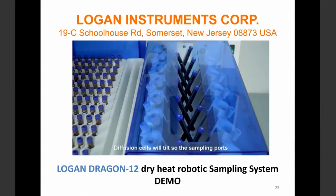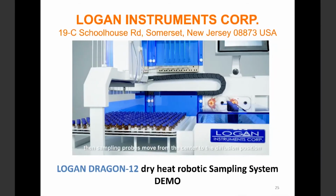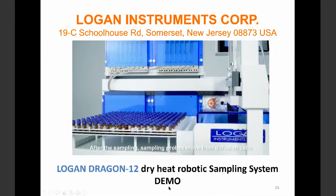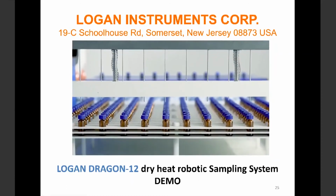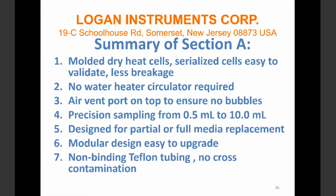So here we are, playing again. You tilt the cell, it goes there, takes the sample, and puts it into the vials. So this section completes the dry heat system.